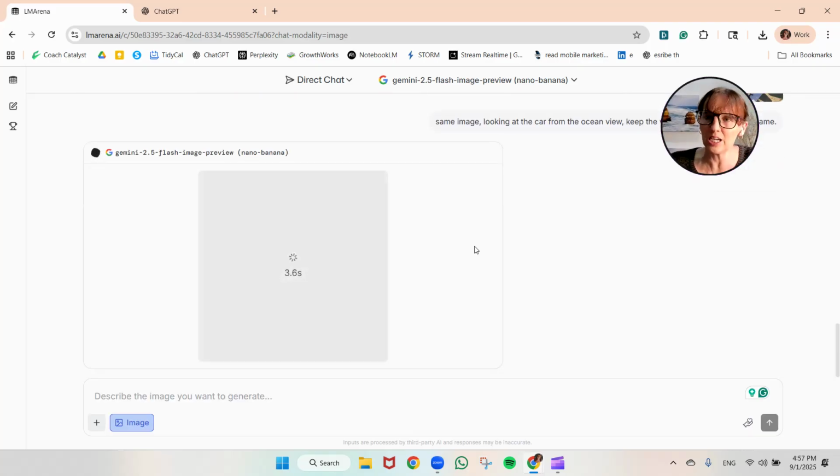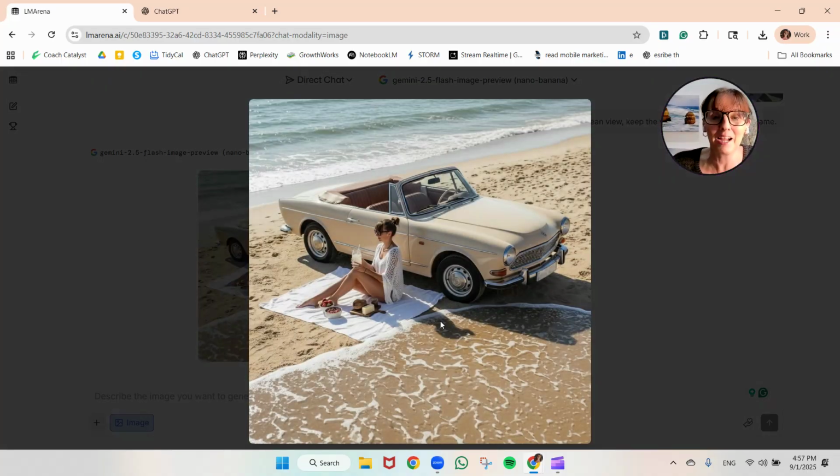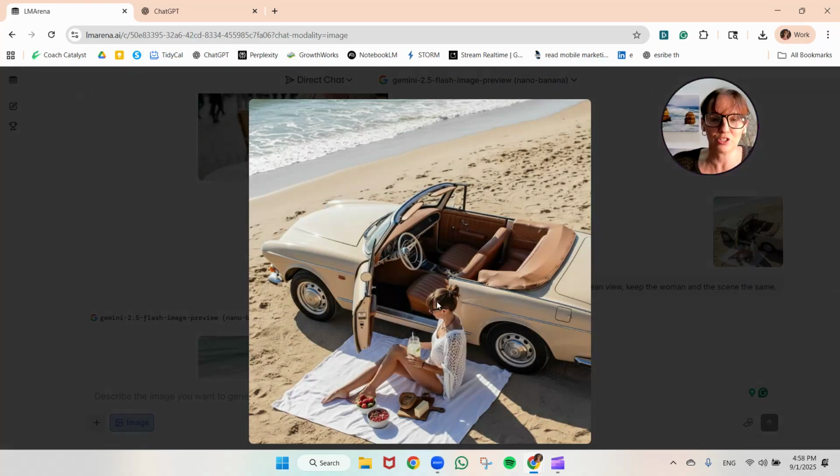Now remember, this is AI, so there can still be errors. We still need our human eyes to take a look at different areas: does it make sense? Are there too many fingers? How many legs? Okay, so this one is actually not too bad. It's basically imagining that the water is now coming up onto the scene, which is kind of funny. But here is the scene that I was originally taking it from.